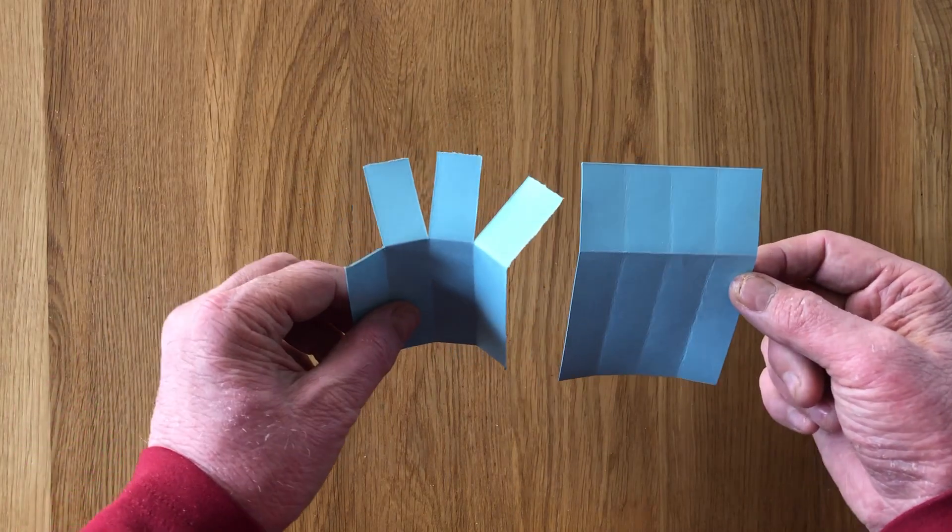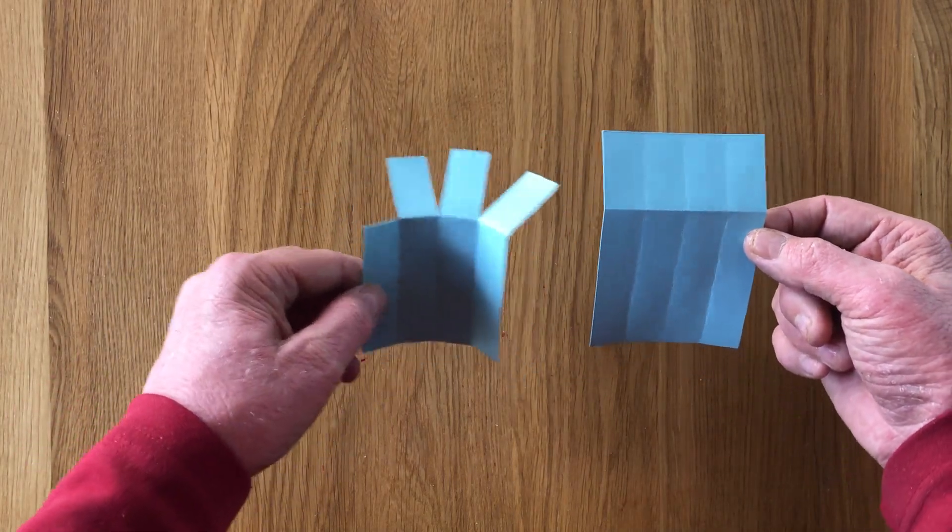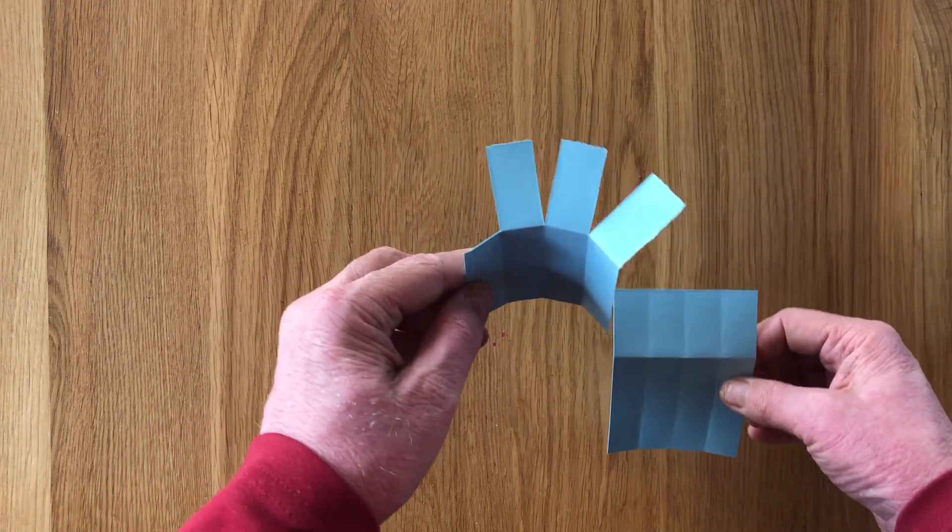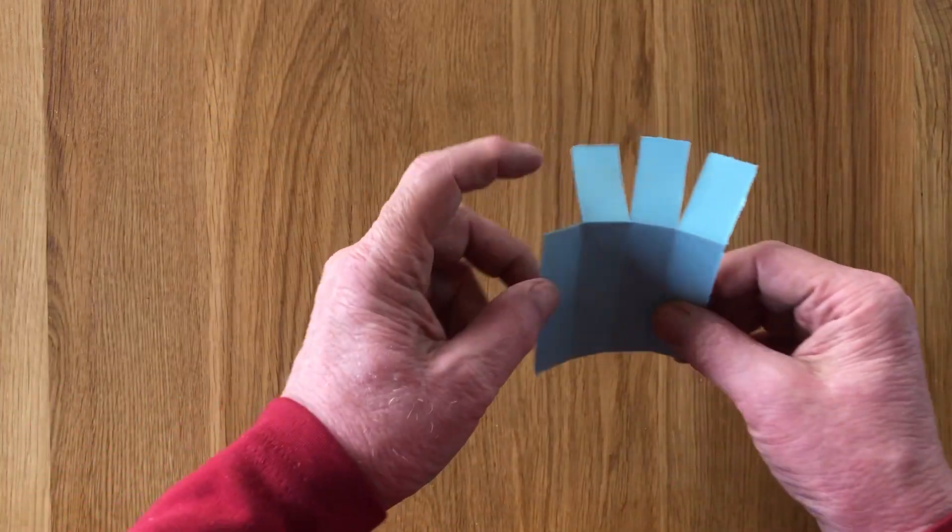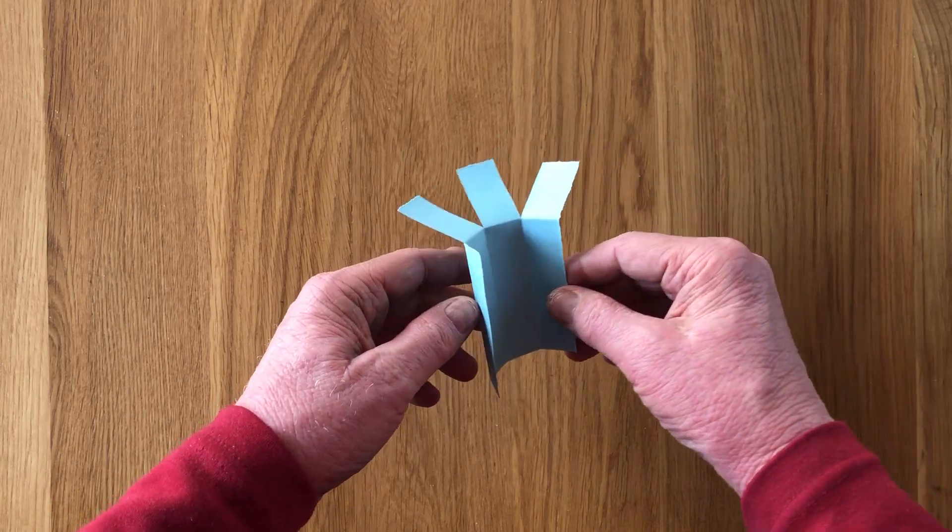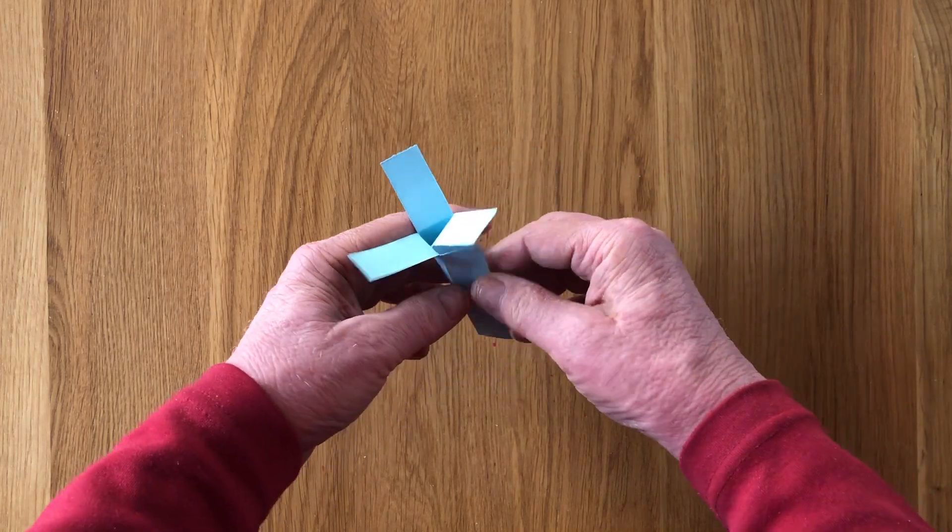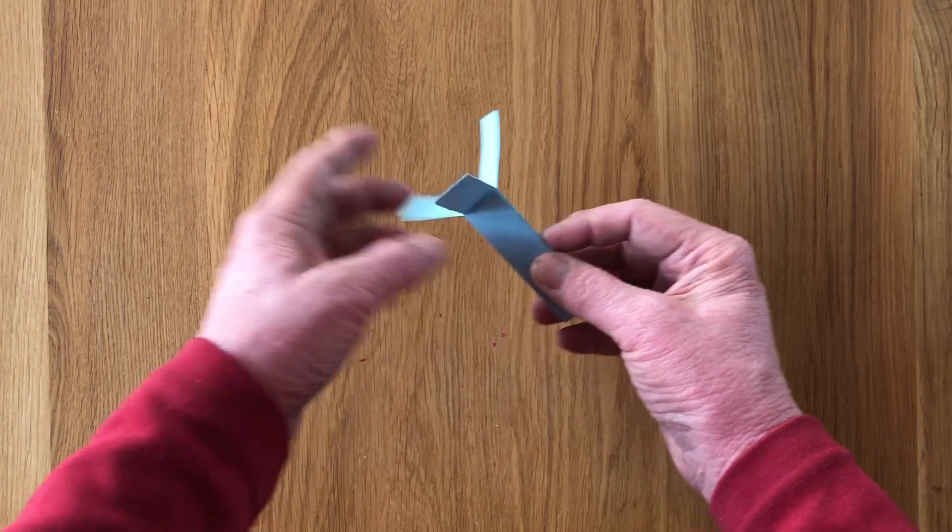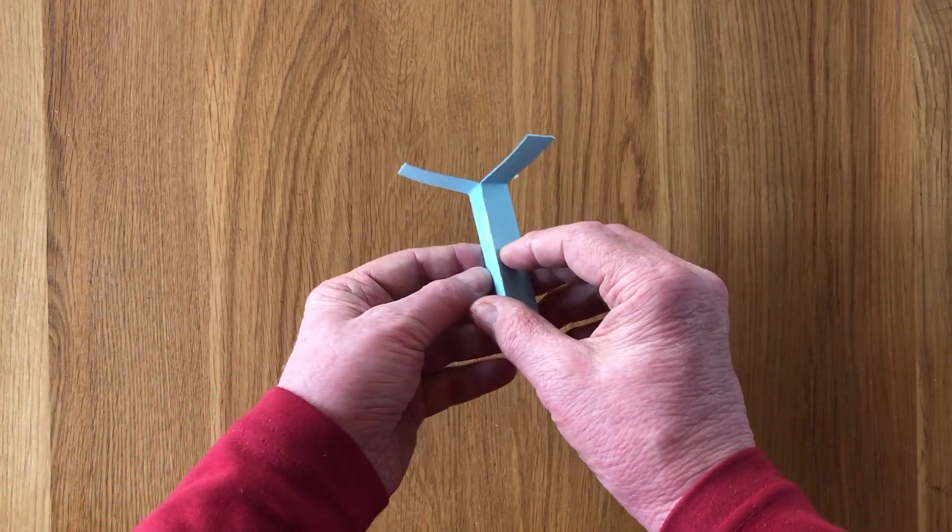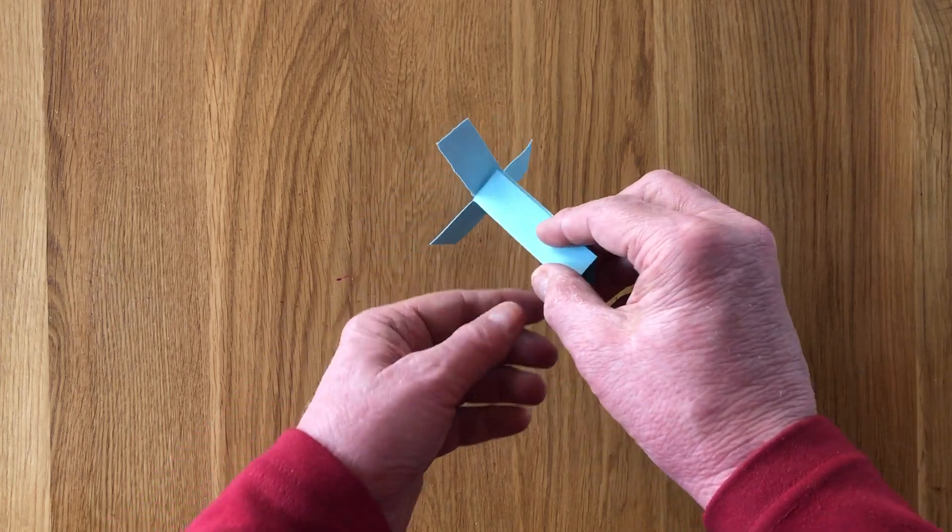What you do next is with scissors you cut the short part and then take off one of those fingers. Can you see that there's one missing here on the left so there are three fingers. Fold it up like this and with a bit of glue just glue it into shape to make this prism. So three fingers and this prism stick.